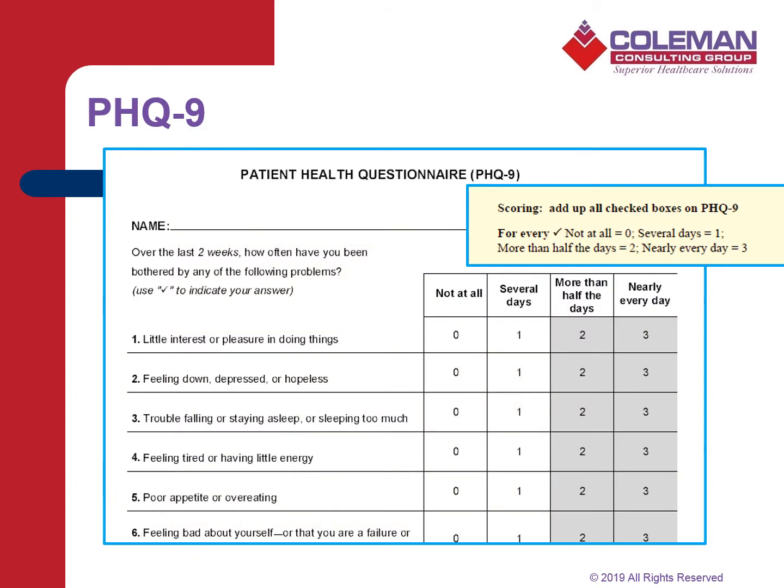9 symptoms are listed here, and the symptoms correspond to the Patient Health Questionnaire, or PHQ-9, which we'll look at on the next slide. On this slide, you can see a partial PHQ-9 document, which you can find online or download from our website as a PDF. The PHQ-9 has the same criteria we just looked at from the DSM-5, but they're written in a language more easily understandable by the patient. In some practices, a staff member asks the questions of the patient, and in others, the patients might answer the questions for themselves. On the next slide, we'll look at an actual PHQ-9 completed by an anonymous individual.